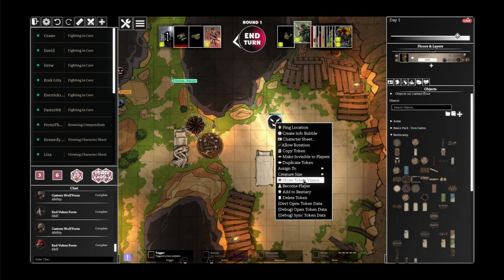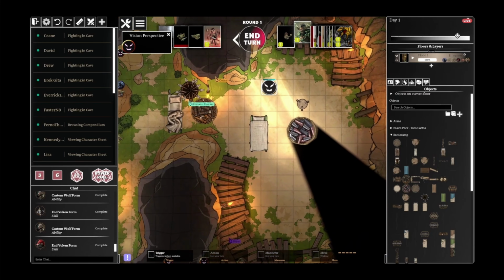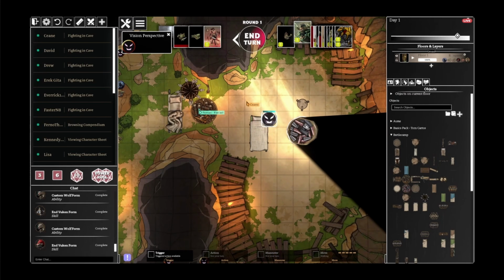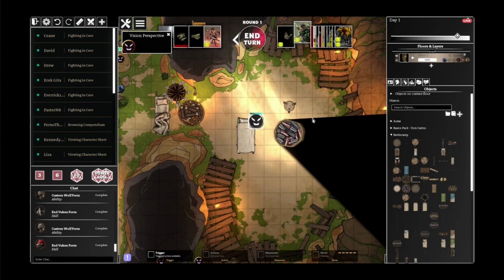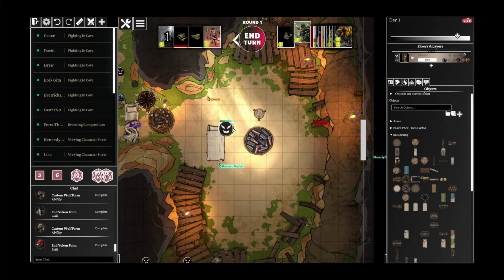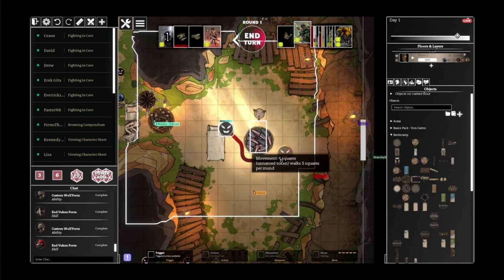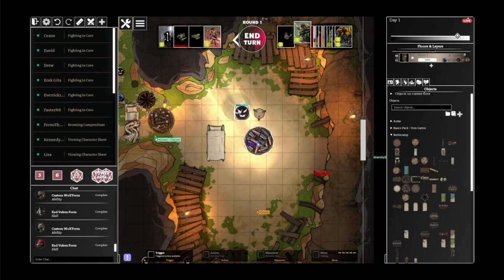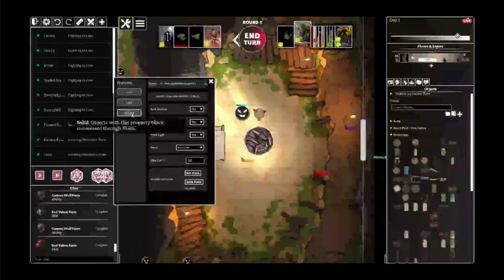Just based on the shape of the image, it works out exactly what that means, so you can't see through it. It also treats it as something that can't be passed through, so I can't walk straight through it. It has me pass around it because I said that it blocks movement.